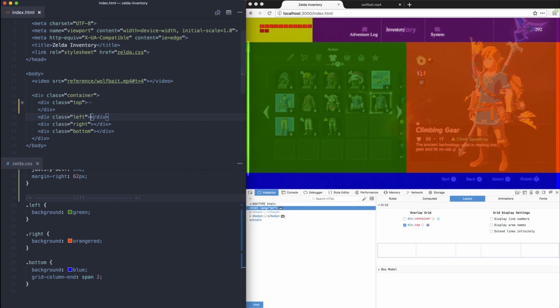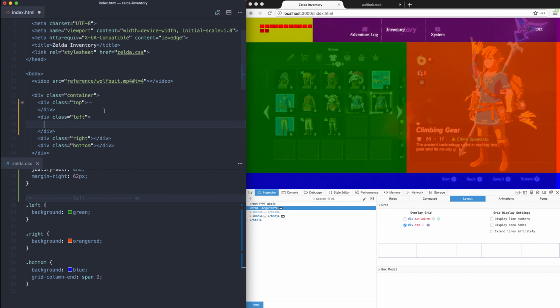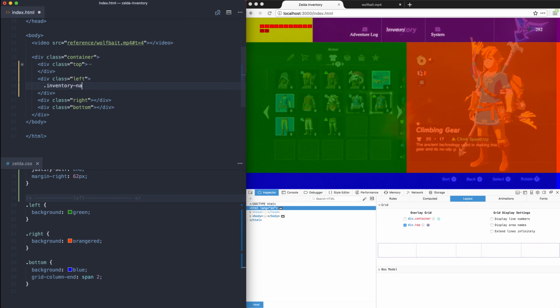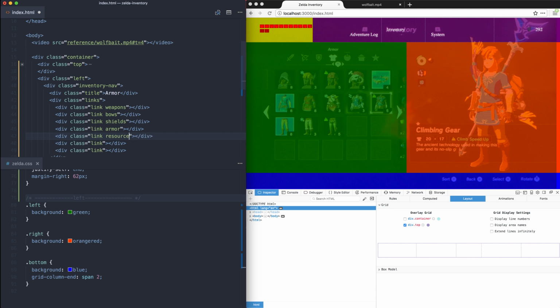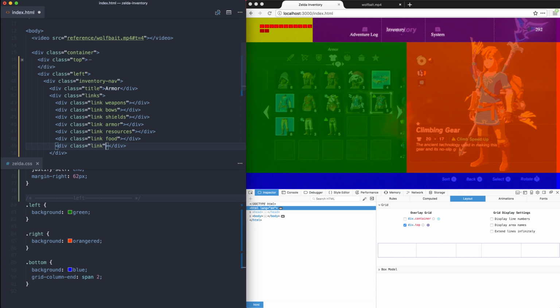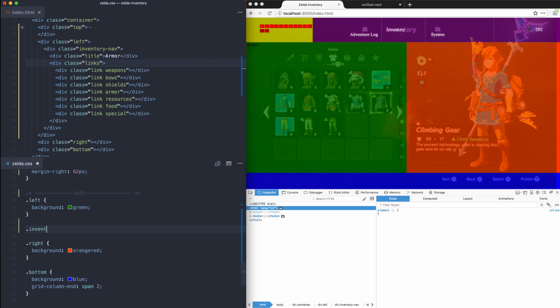Now let's work on this left section. It's got its own navigation inside of it, which is actually one of my few complaints about this UI, having a sub-nav basically. Oh well. So we've got this inventory nav with a bunch of links in it. Give each of them a unique class name so we can style them later. Make sure you don't add an attribute called "to the past" on these links, unless of course you've got your magic mirror handy. Okay, let's style that inventory nav now.